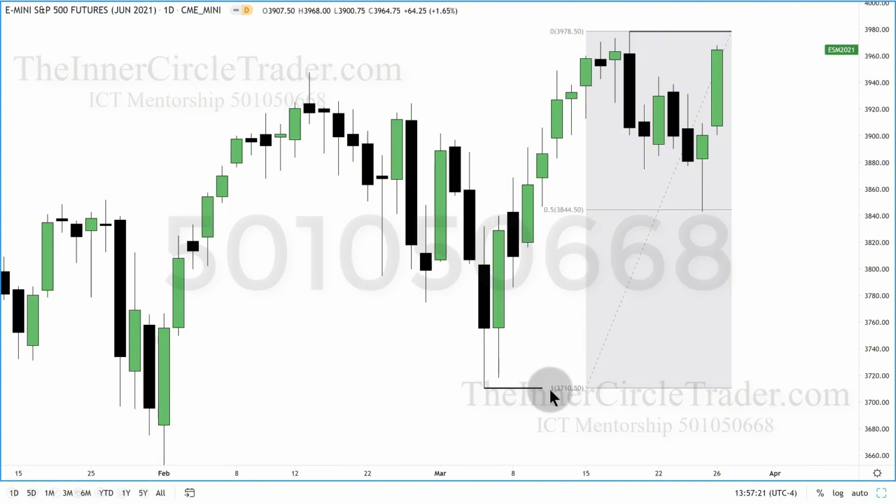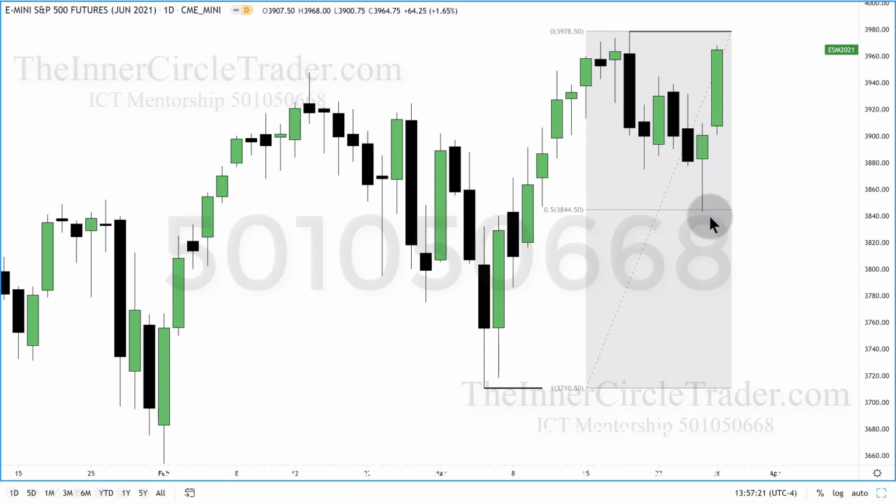So if you look at the low and you measure that low up to the high, I'm using the fib, this high and that low, putting it out here so it's a little bit easier to see and referencing. You can pull this up on your own chart and test what I'm showing you here. The 50 level here is our equilibrium. Anything at that price or higher is a premium market. Anything at that price or lower is a discount market.